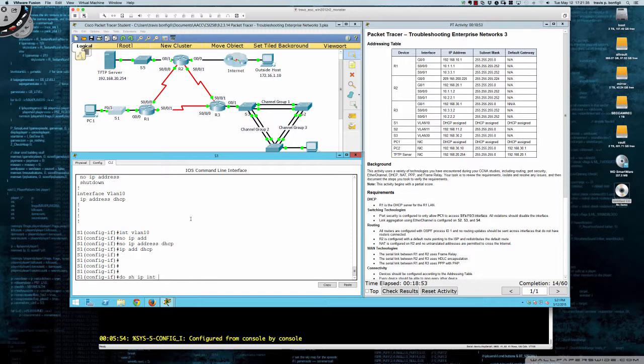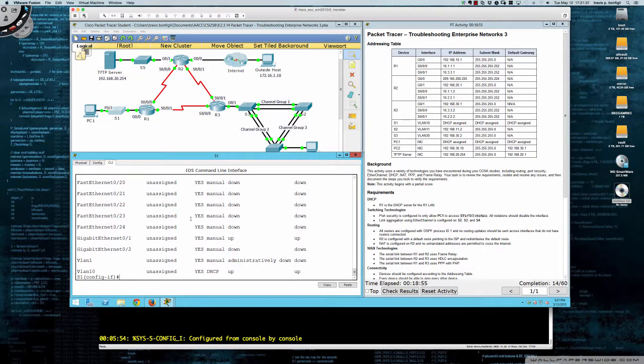So do show IP interface brief, and I may reload this guy one more time since they reload pretty quick. All right. Okay, so that takes care of the port security configurations.